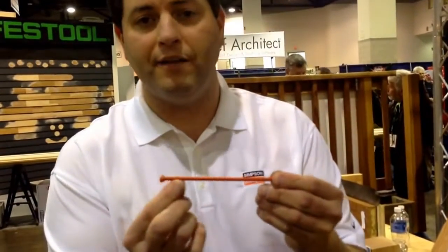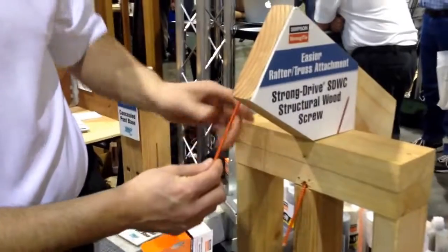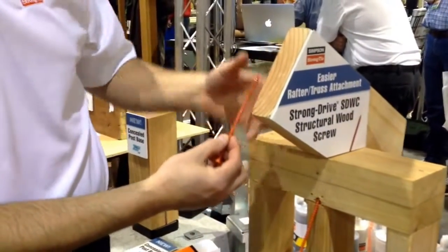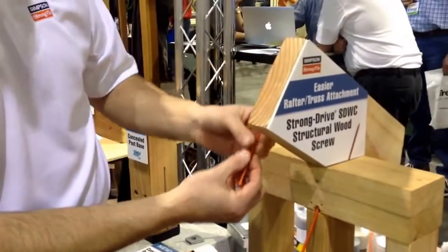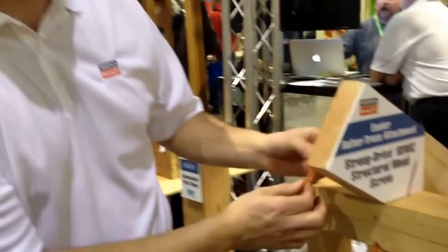There's no smooth shank at the top. That way, when it's in the wood, it's threaded in both the rafter and the plates, or the stud and the plates. That way, when there's tension, if there is a high wind or hurricane, tension is throughout the whole length of the screw. And that loose shank, it won't be loose. It'll be tight throughout the whole length of the screw.